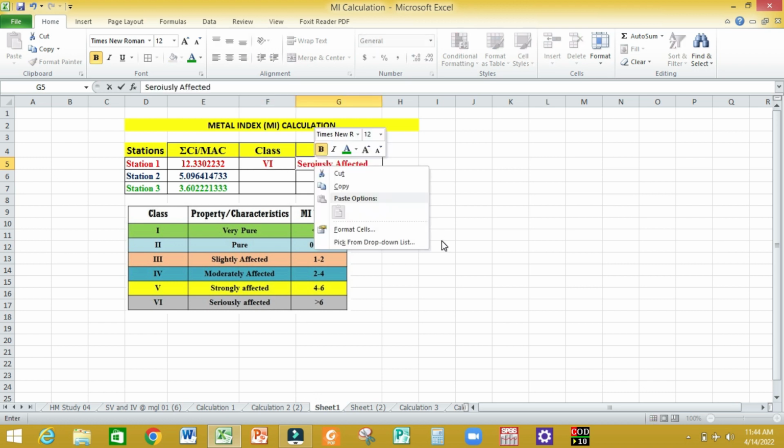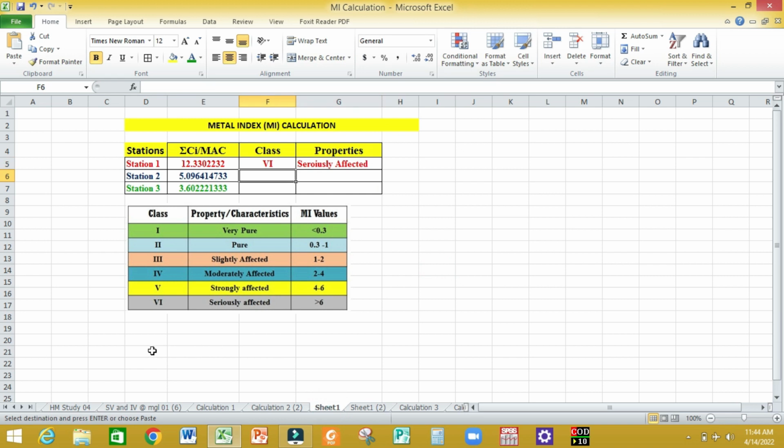You see? And then for station 2, the Mi value is 5.09. So 5.09 is falling in between 4 to 6. So which means that station 2 is constituting a water of class 5 and is strongly affected with heavy metals.